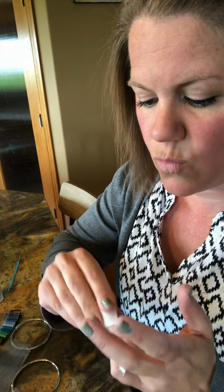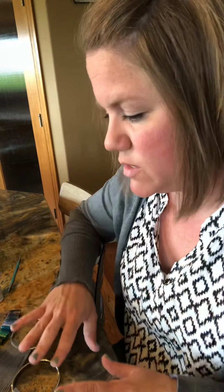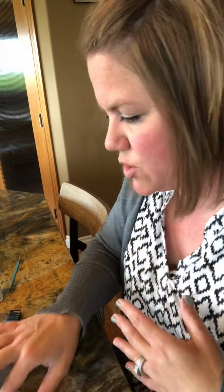And I'm going to use a little wipe, and these are alcohol wipes, and I'm gonna just wipe the top of my nail because I don't want any of those filings, any of that dust from my nail that I just filed to get into the polish. And I also want to use the alcohol wipe to get rid of all of the oils and liquids from my fingernails. Usually I would be doing all 5 at once and by the time I was done they'd be dry, but I'm just going to dry. I don't want any moisture left.